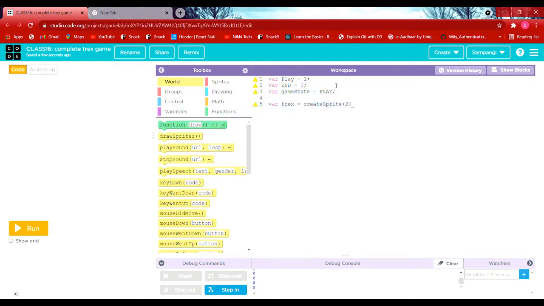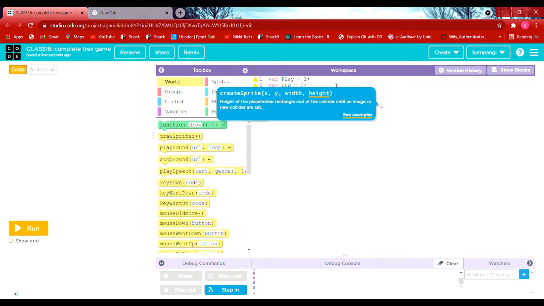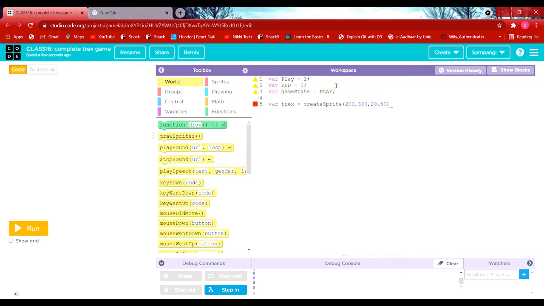The next thing is to create the Trex variable. So Trex, the x-axis should be 200, and the y-axis should be 380, width 20, and the height should be 50. So let us close the round brackets and move to the next line. Let us give the animation to the Trex.